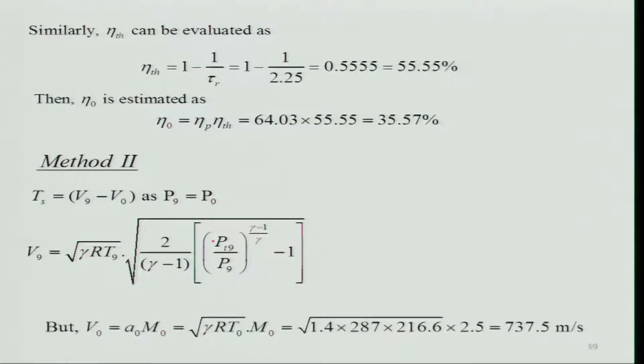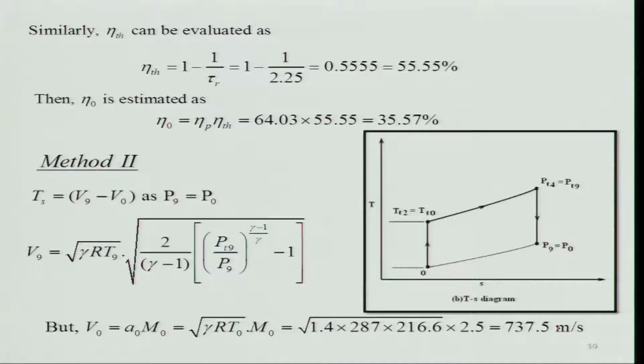right? And V0 we need to find out. That is a very simple one, which is same as that of the previous method, that is A0, M0, and you just substitute these values, you will get 737.5 meter per second. At least you are having a feel what is V0. But in that other method, you do not know really. You substitute the values of M0, and you do not know what will be the velocity with which the Ramjet is flying, right? So that gives a feel.